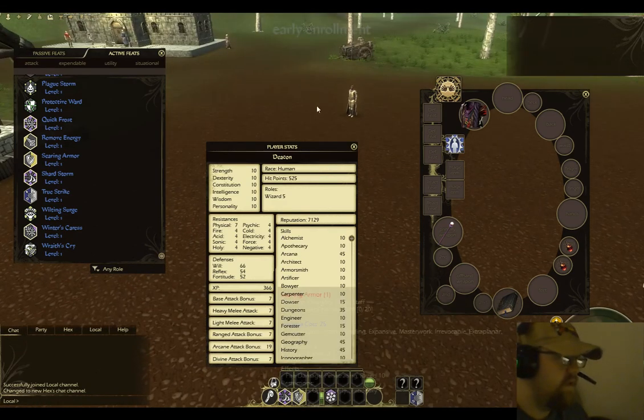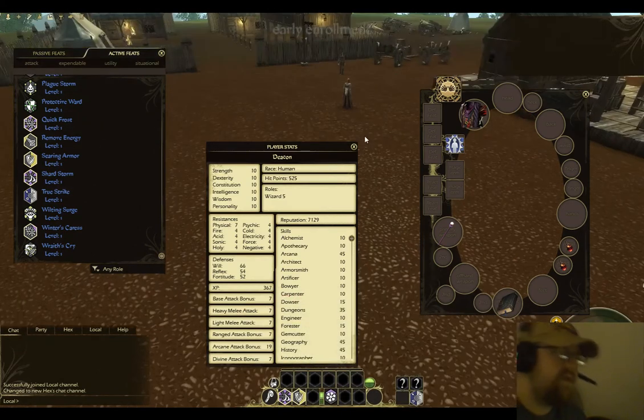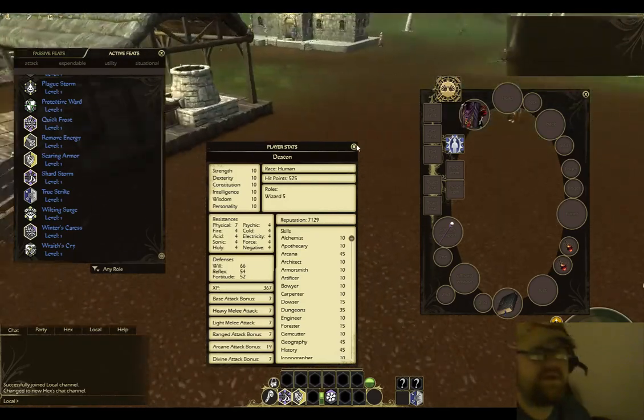So hopefully that explains keywords, how they work, and why they're important to your Pathfinder Online character.